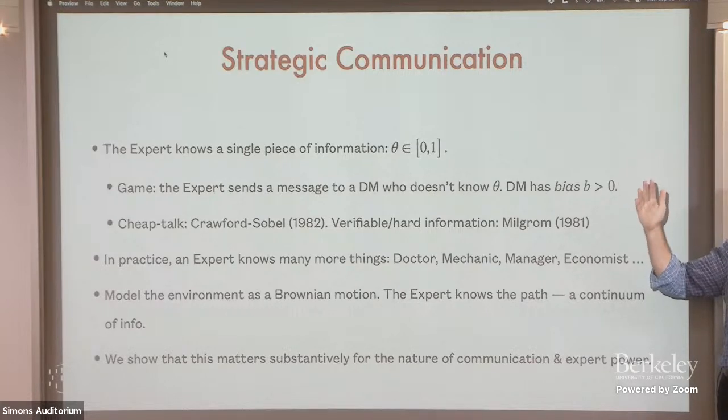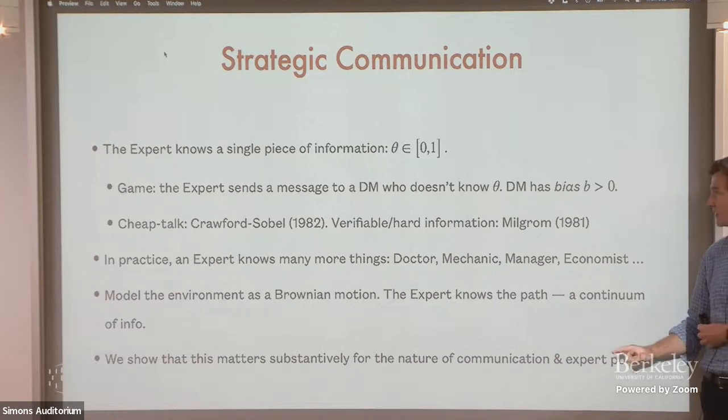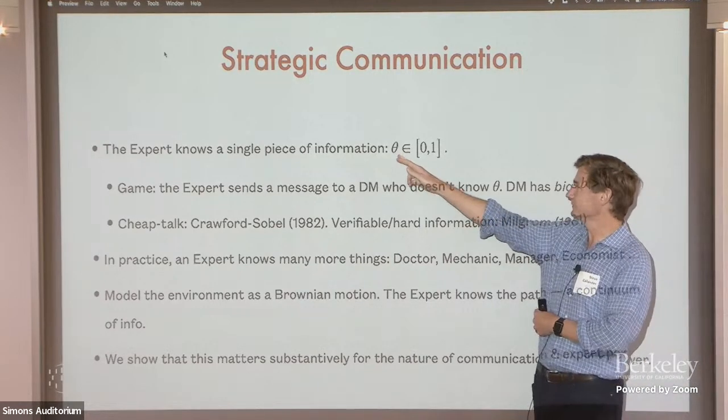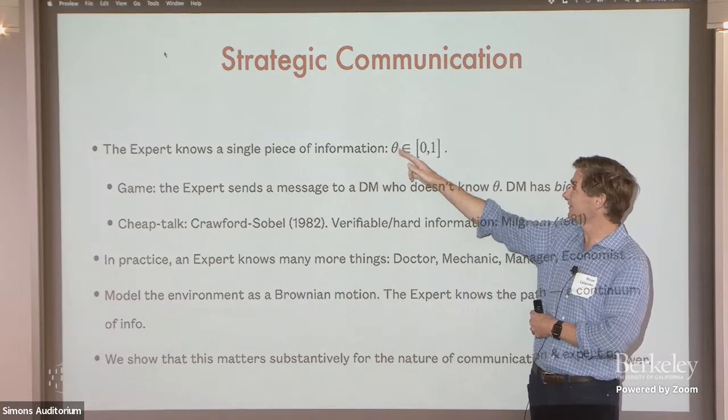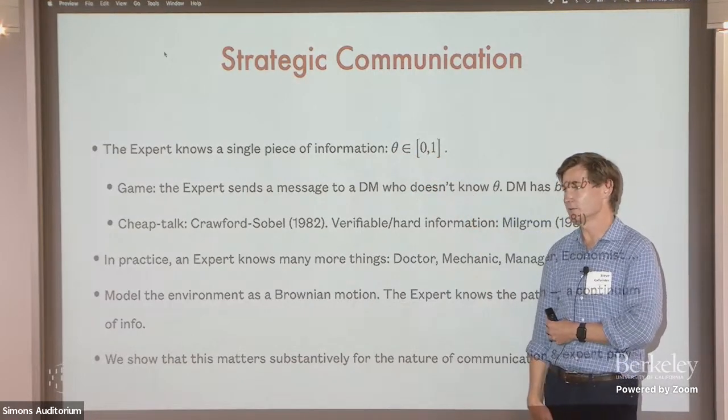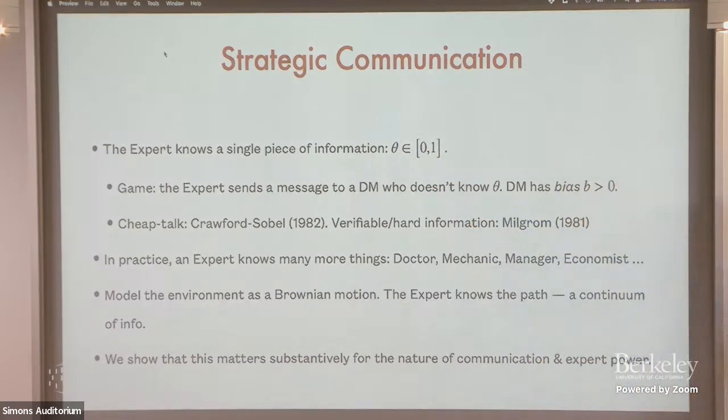All right, so to just give you a little bit of formality, the classic economics way of simplifying is to say, the expert knows one piece of information the non-expert doesn't. That's going to be this real valued variable. It's usually omega. I'm going to call it theta. And it's just going to be in between 0 and 1. Then the game is pretty simple.